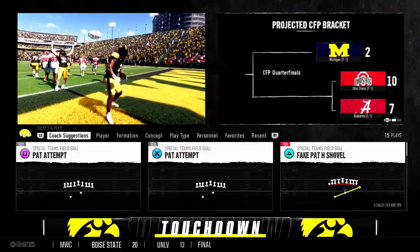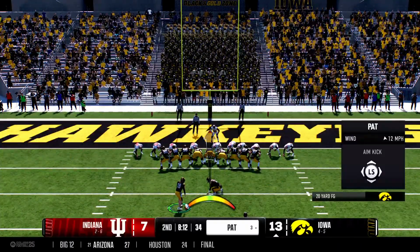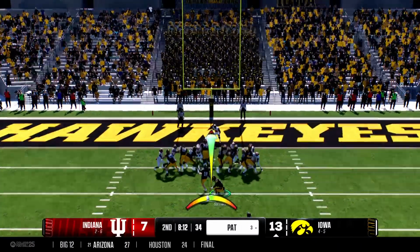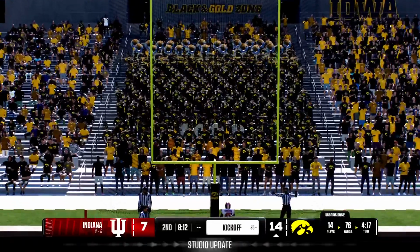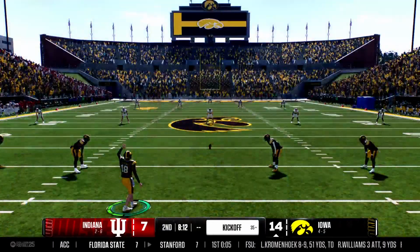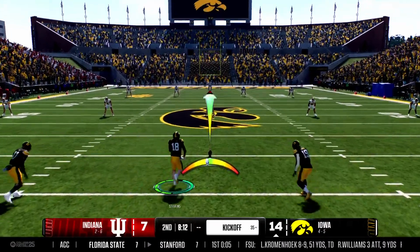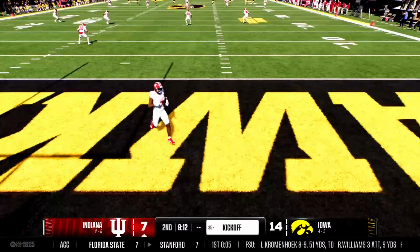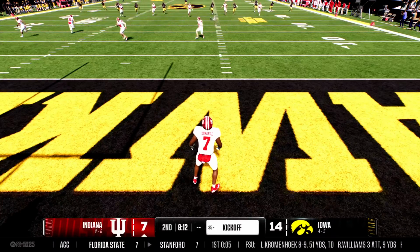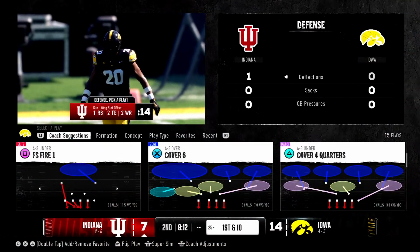Touchdown, Hawkeyes! You know, this offense knew coming into the season it was so important for this guy to stay healthy. They needed him week in, week out because he plays at such a high level, and he's showing it here. That last carry was his 10th rushing touchdown of the season. No shot to return that one as he boomed it out of the back of the end zone.